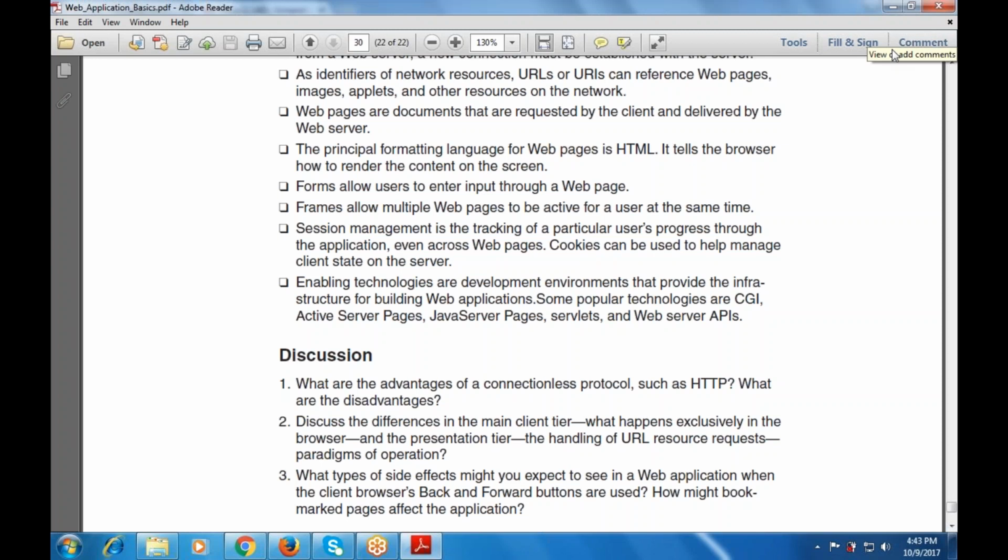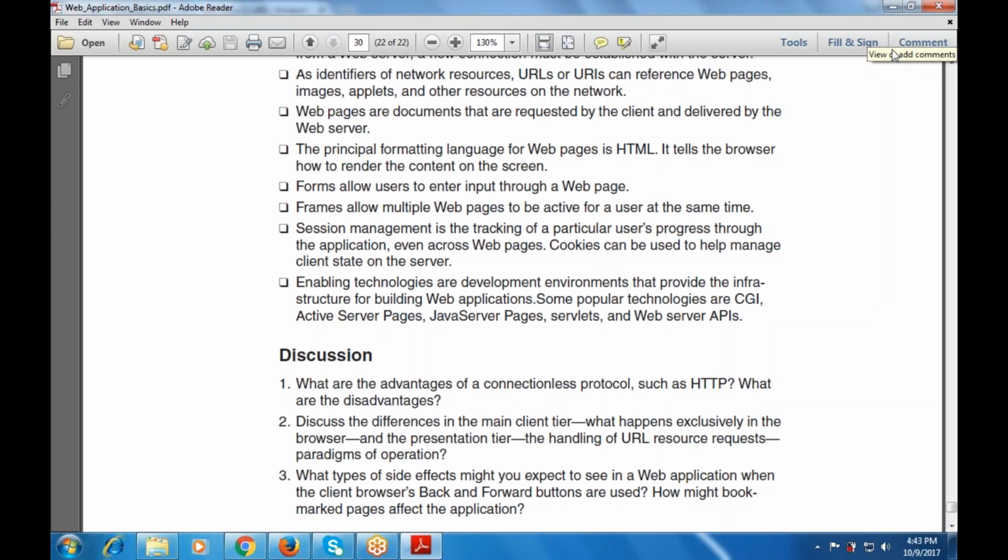First of all, the advantage is that this is a protocol that follows the rules and regulations that we use for the URL. Whatever the URL content, whatever data we are using in the URL, it starts with HTTP. The disadvantage is that it is not secure. The secure protocol is HTTPS.